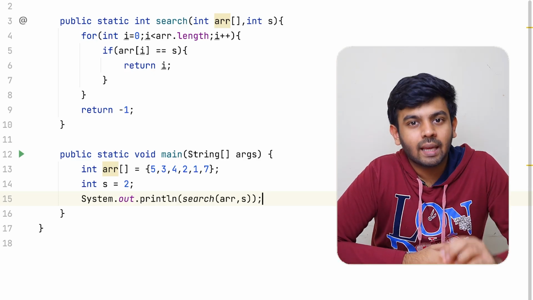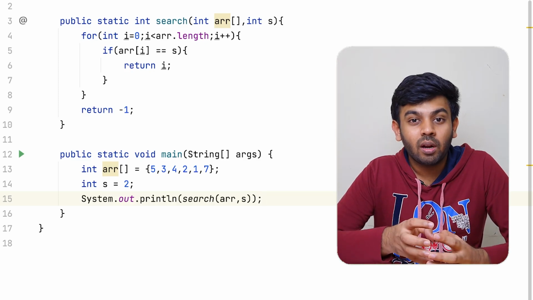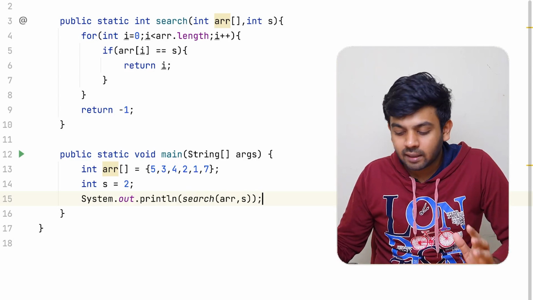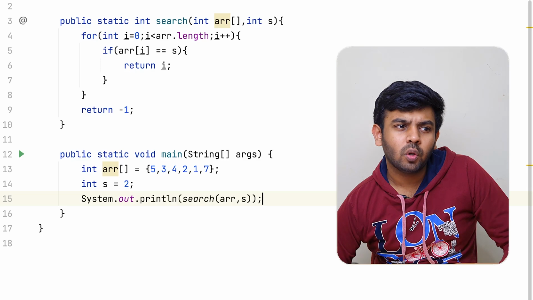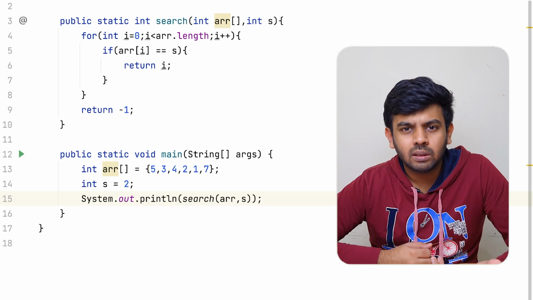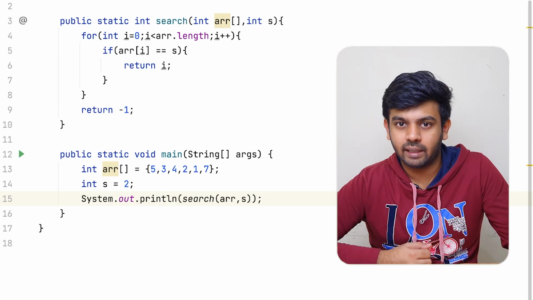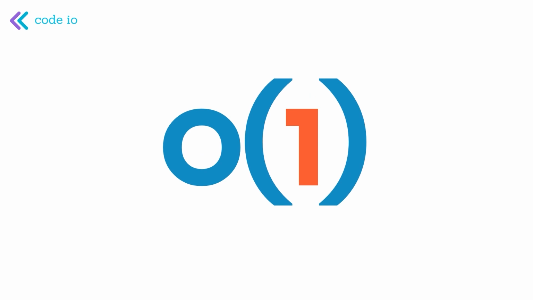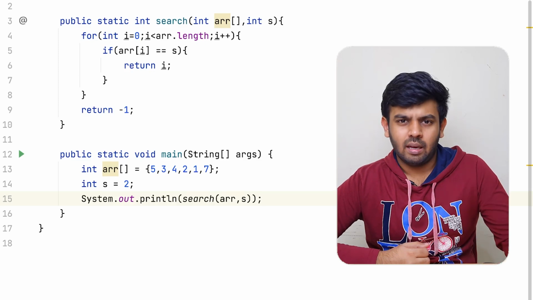in simple terms, that is the best case scenario. Okay, so in best case scenario, the element you are searching for is present in the first index itself. Okay, if it is an array of size 100, it doesn't matter, because the first element is the element that you are searching for. So in that case, the time complexity is just order of 1, because it is always constant. No matter what the size of the array is, the element that you are searching for is always at the first index, right? So in that case, the time complexity is always order of 1, constant time, because you will always find it at the first index, or any index for that matter.